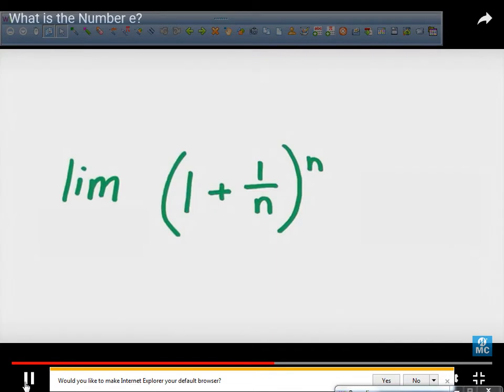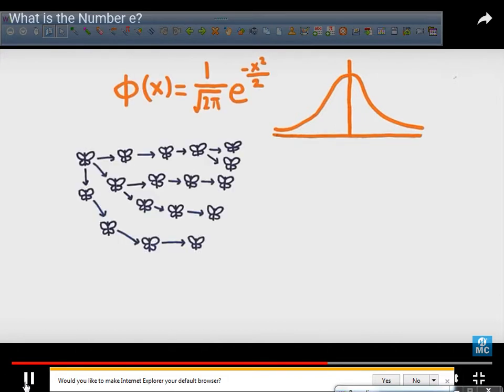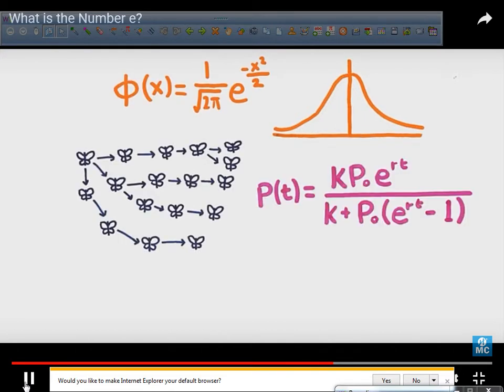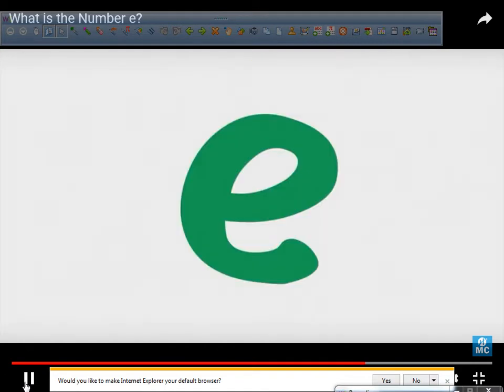If you increase the number of compounding periods a year towards infinity, then you'll get closer and closer to E dollars. In statistics, it describes the most important statistical distribution, the normal. In biology, it models populations of species through the logistic function. In physics, E describes the exponential decay of a radioactive material. I've seen that. So, while E may not be as famous as pi, it's easily as fundamental and immensely important.